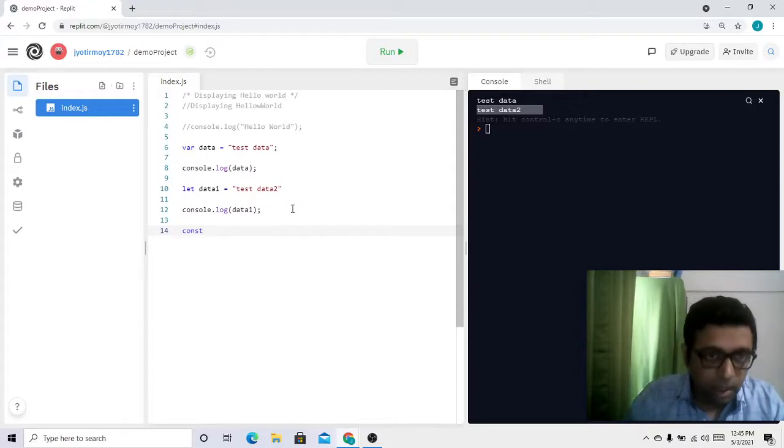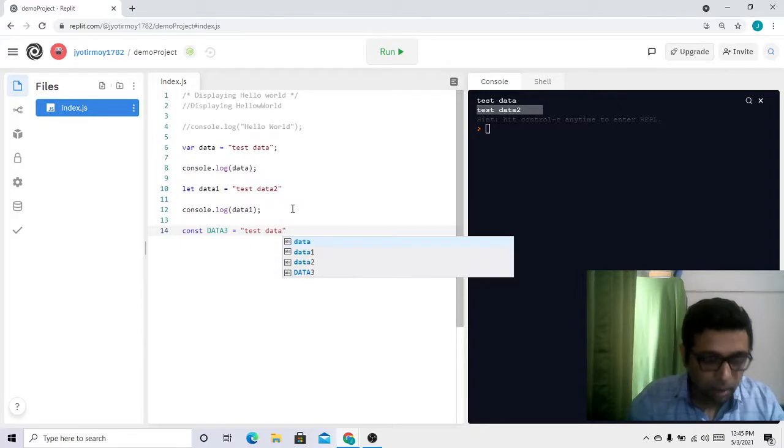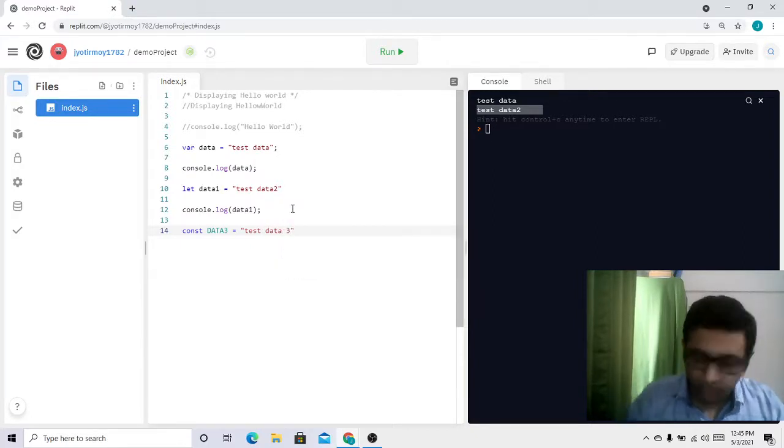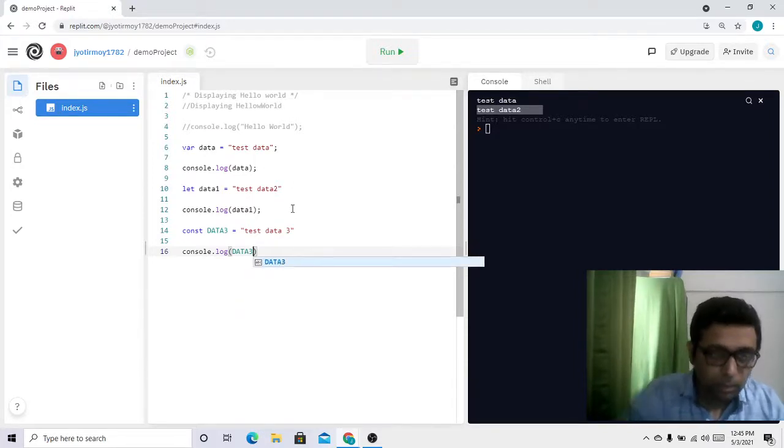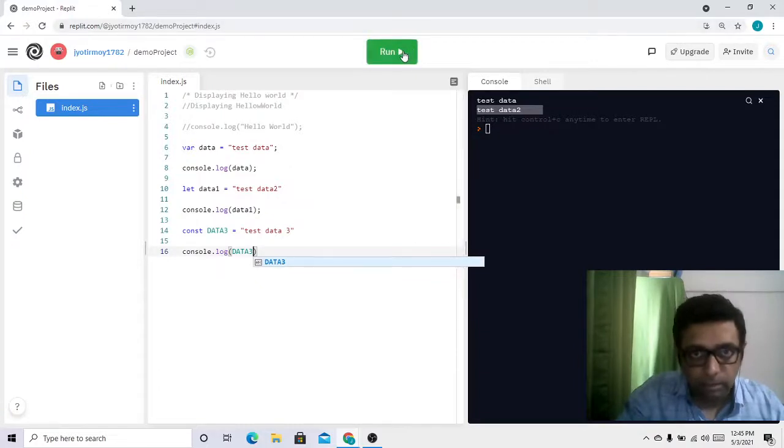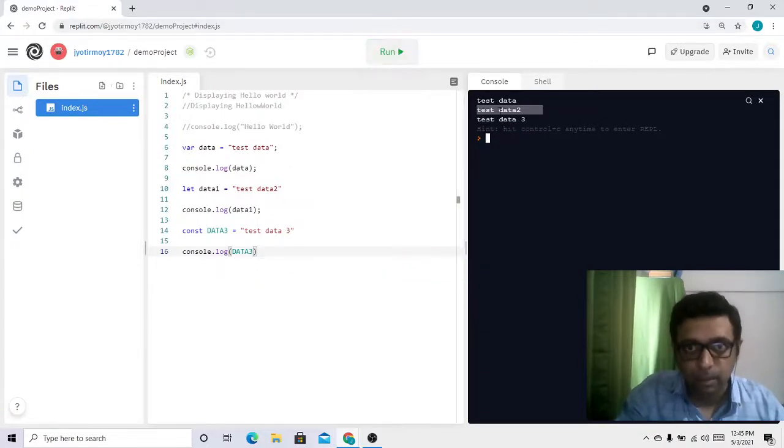So I can say data3, and then I can give test data3, and then if I want to print the value, I can print it. Okay, so test data3.